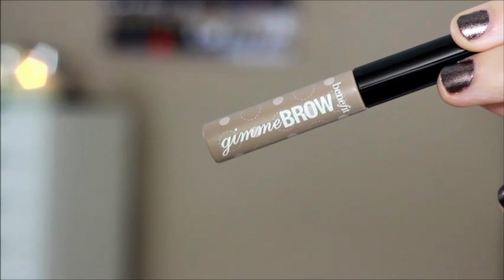So I did get that, and then I was sitting there trying to make a decision, and the woman talked me into this Benefit Gimme Brow, which I've never heard of, but it had the Allure stamp of approval, which is kind of like Bible in the beauty world. So I knew that I had to try it because I'm a sucker for that red stamp. I got the shade in light medium, and then there's a medium dark. This is more of a taupey shade, and what it's supposed to do, she said, was plump up your brows, give them volume.